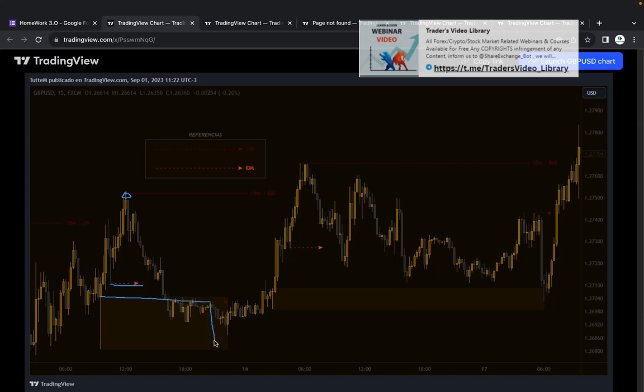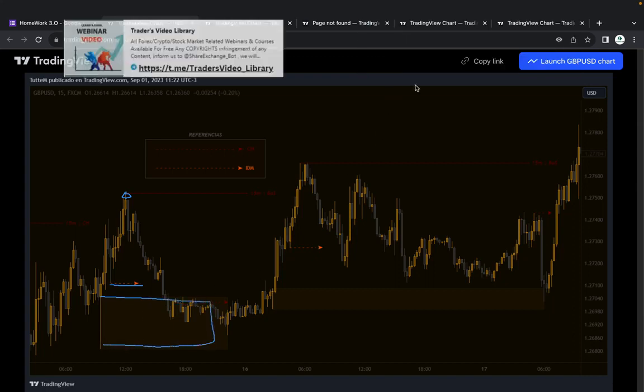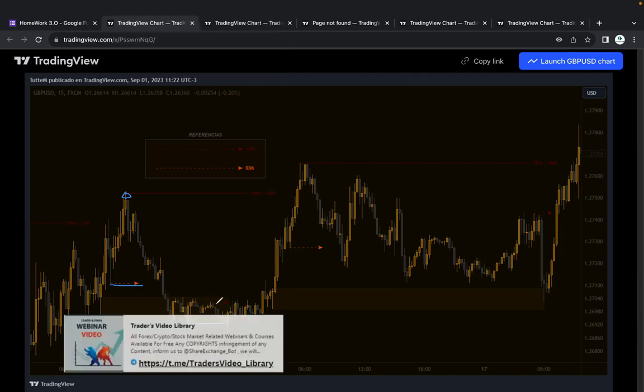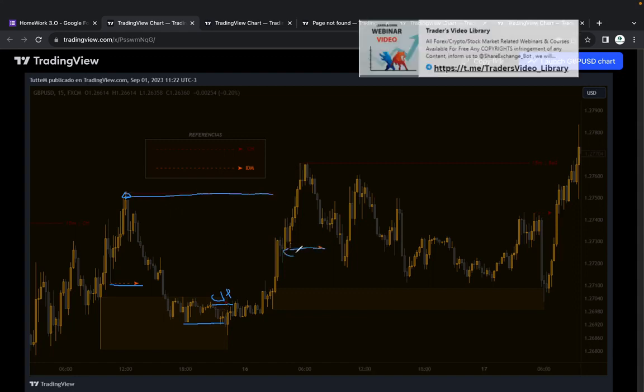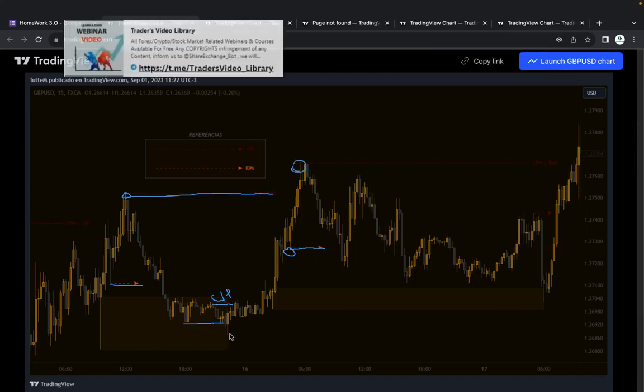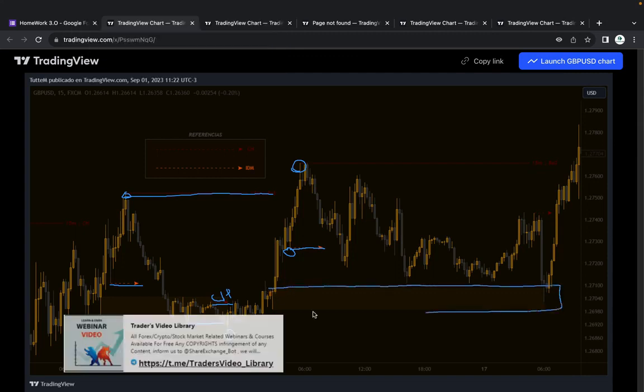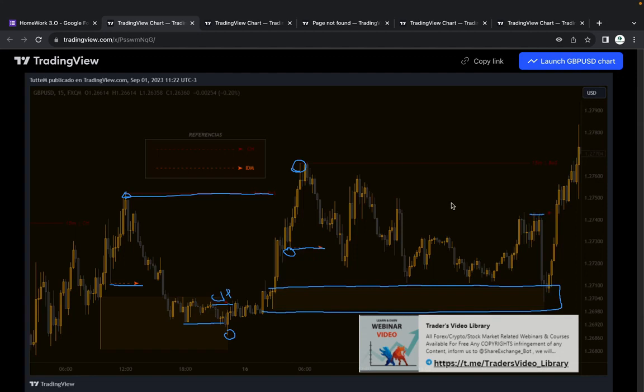Price mitigates the unmitigated shadow here and continues to go higher. So what happened here? The first high is broken, that's called chalk, not inducement, because this is a lower time frame. Again, break the structure, this is the inducement. Why? Because this confirms a higher high. This is a higher high, higher low, taken out inducement, mitigate unmitigated shadow here. This one is called chalk. So this is a perfect example for you to understand what chalk and inducement are.